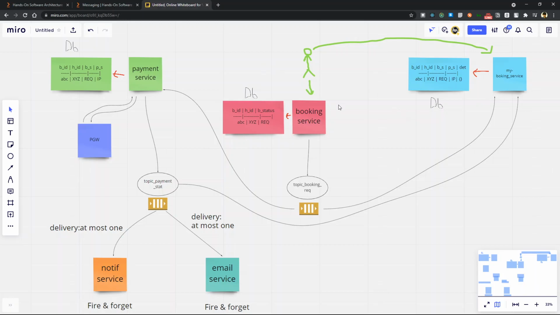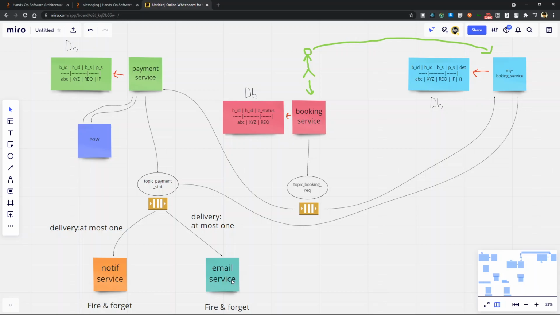platform. So these are two key services, and also when I book a hotel, I want to get notified from a notification service. If I have a mobile application or in browser, I can get a notification about what's going on, if I booked a hotel or not. And also I want to get an email from my booking.